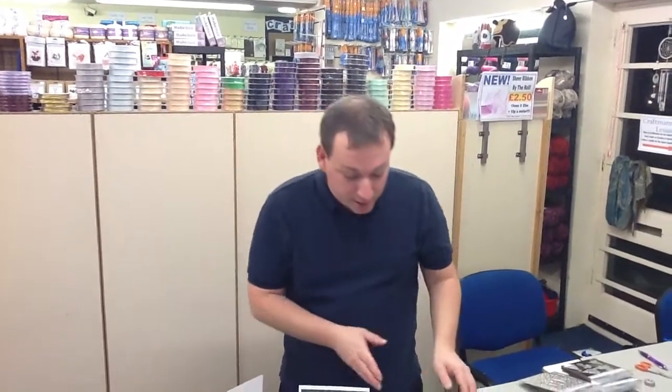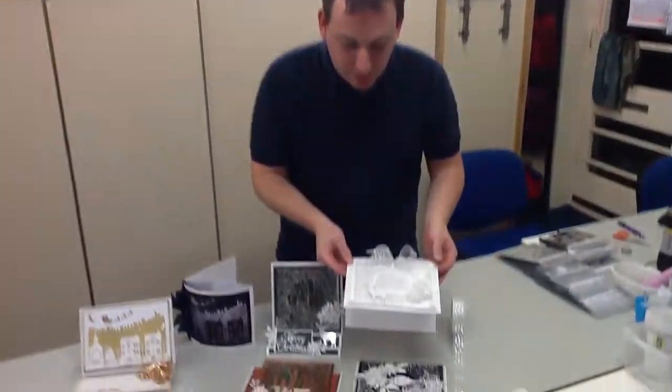I always feel with Christmas we have quite a few people we have to send cards to that we might not want to do quite so much work for — or if you're selling them at craft fairs you want it to look like you've put a lot of effort in when sometimes you just don't have that time to spare. So these dies are going to give you that really luxurious look hopefully without too much effort. With that in mind I want to show you this one to begin with.